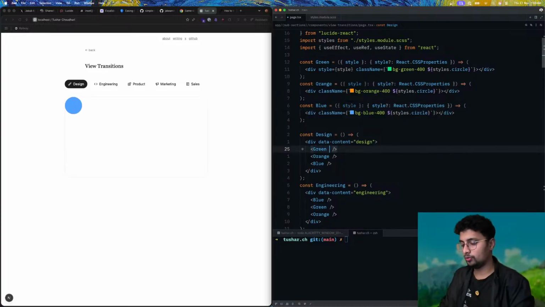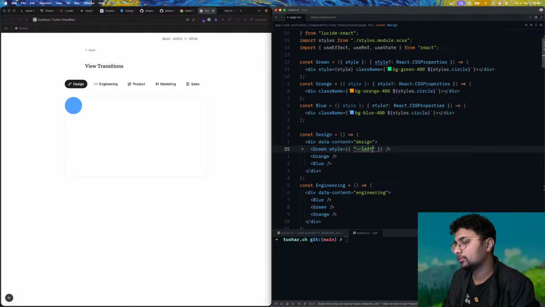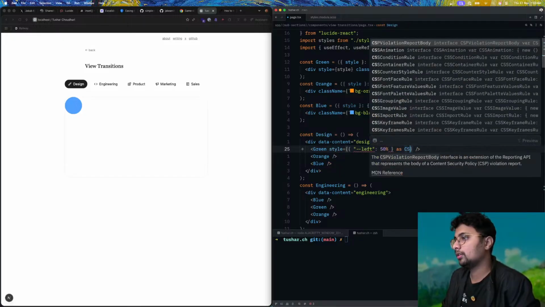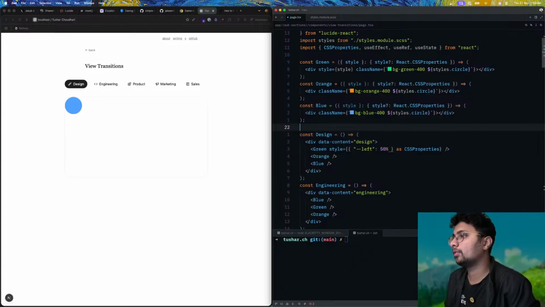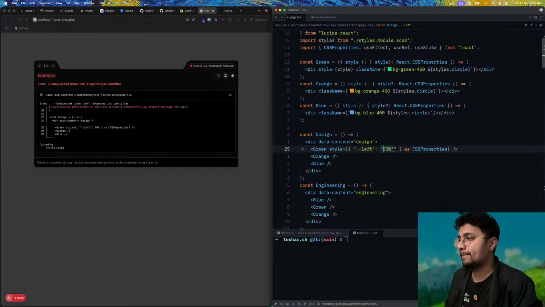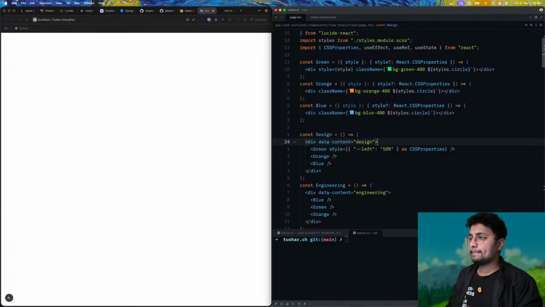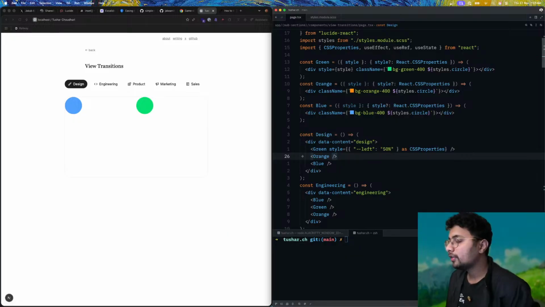Now when I move this style to, let's say, left 50%, it moves.